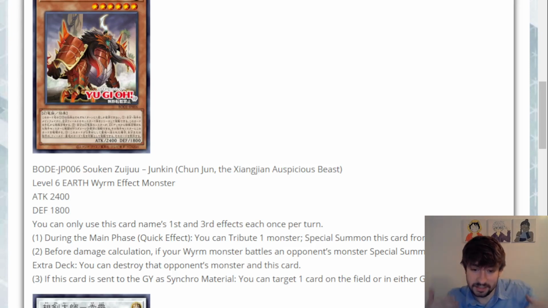That's actually pretty spicy. Second effect, before damage calculation, if your Wyrm monster battles an opponent's monster special summoned from the Extra Deck, you can destroy that opponent's monster and this card. If we just said destroy the opponent's monster, that'd be awesome, but he does destroy himself. Kind of a bummer. And lastly, if he's sent to the graveyard as Synchro material, you can target one card on the field or in either graveyard and banish it.